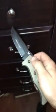Got the Adamas Benchmade. I got the assisted open one. Works great, locks up tight. Great knife. The only problem is this thing is a tank for EDC. Thickness and weight is just excessive. You know what's in your pocket. And if you're cool with that, and if you got hard use and whatever, you know, it's a great knife. I don't carry it much just due to its weight and thickness.